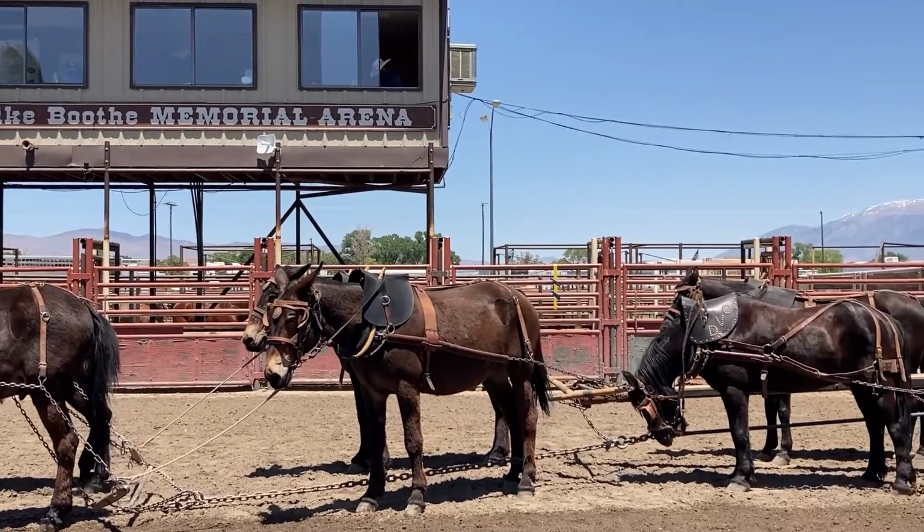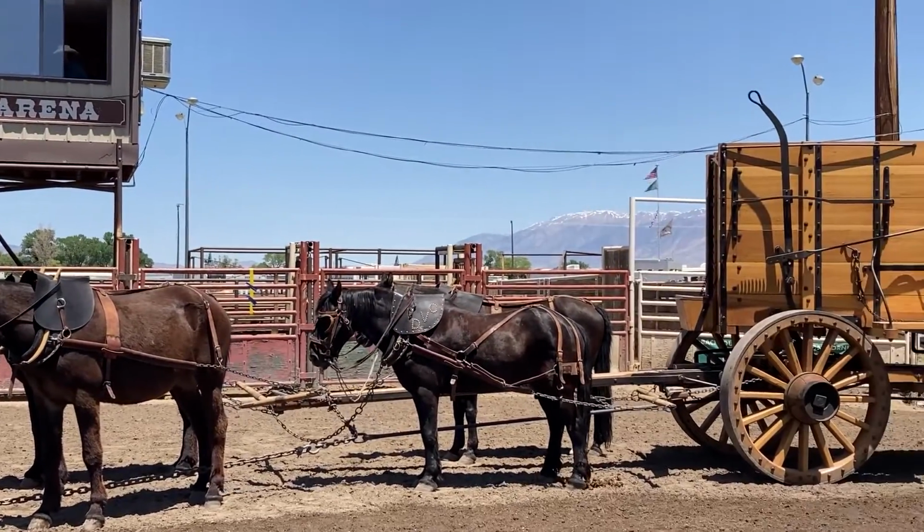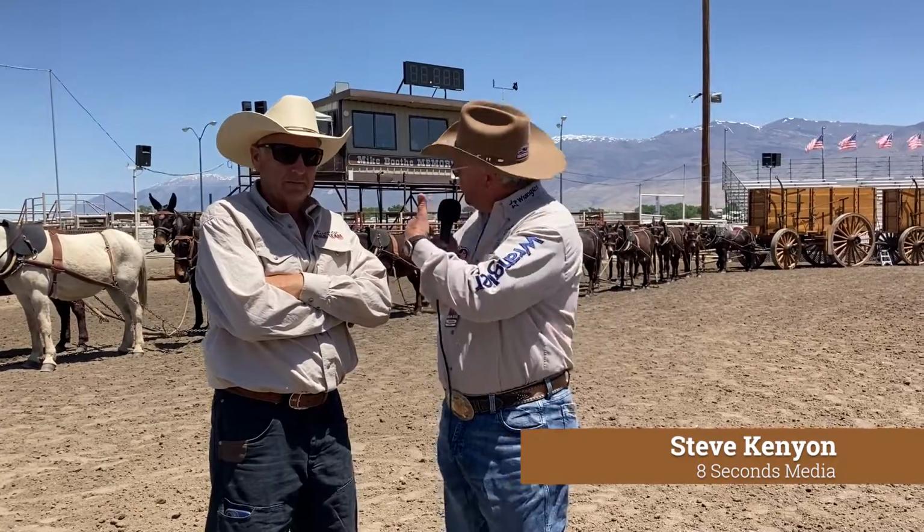We're in Bishop, California, and I had a chance to catch up with, I couldn't pass this opportunity up. Bobby Tanner is a man who has maintained history for a lot of years. This is the 20 Mule team behind us. Bobby, they used to haul borax out of Death Valley 150 years ago, basically, with a setup just like this? Yeah, this is a 20 Mule team.